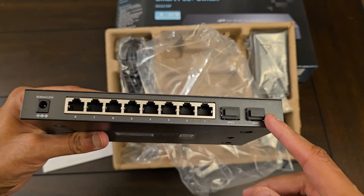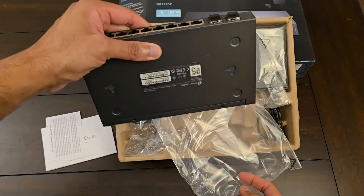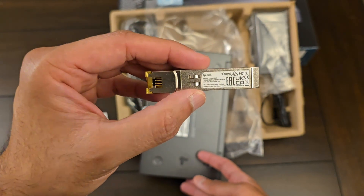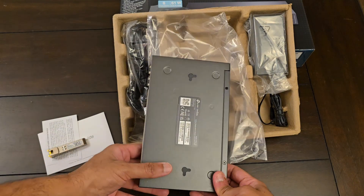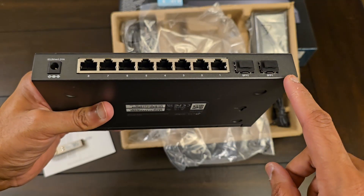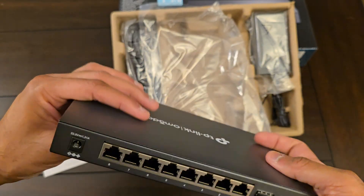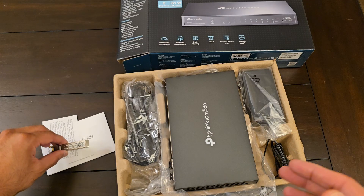Now the secret about the SFP, and the reason why I decided to go with this switch, is that when used with a proper SFP module — like I am using in this instance, the official TP-Link module — you are able to achieve a little bit higher speed than one gig. You're going to get around 1.25, so one and a quarter. It's not a whole lot, but for most home use cases this will be more than sufficient. My plan is to connect my backbone connection to one of the SFPs here, all the way to my main 24-port switch upstairs in the closet, to provide a one and a quarter gig connection throughout my entire home.